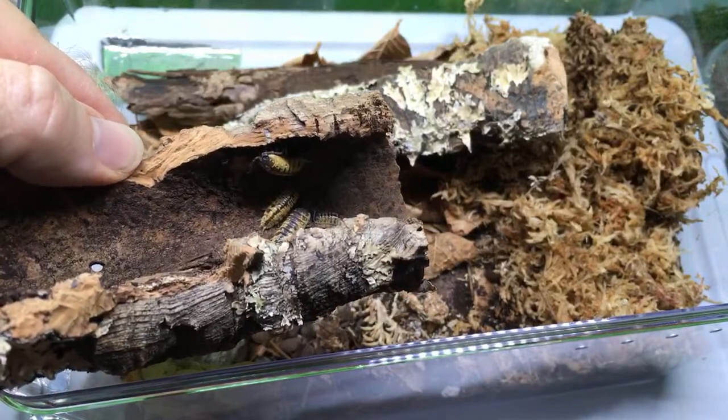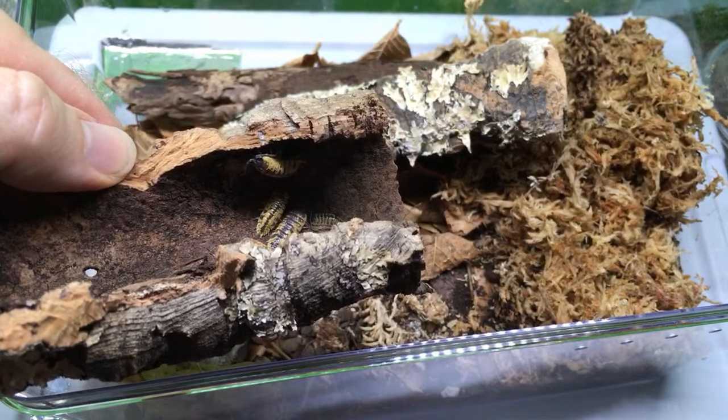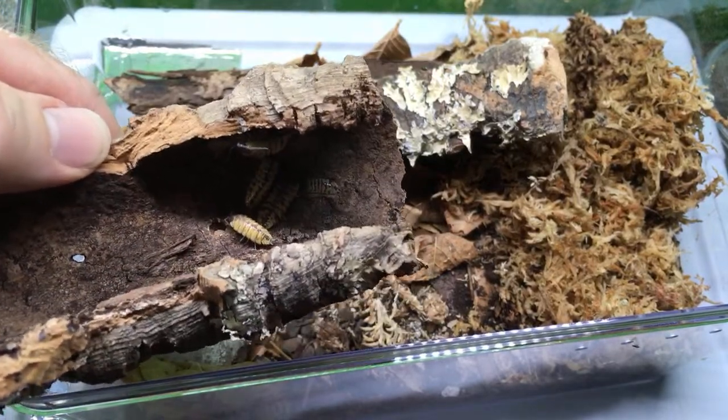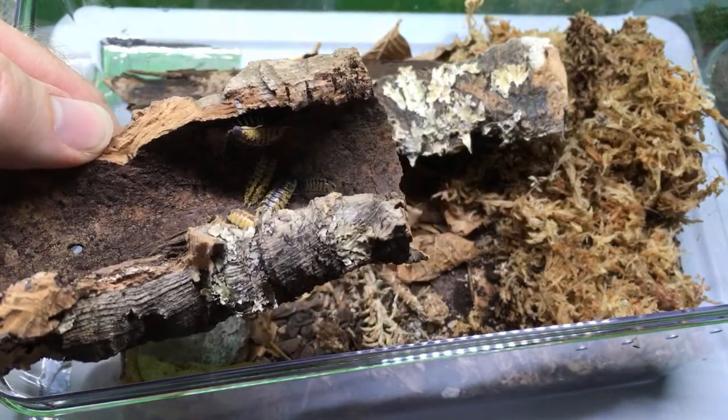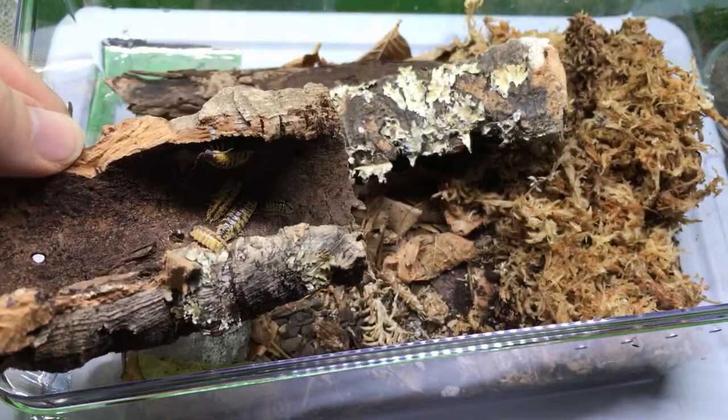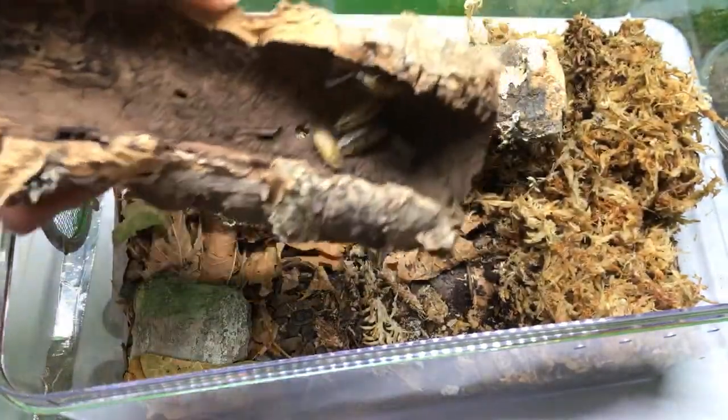This morph comes in actually two submorphs. There's a chocolate and there's just the normal high yellow. And I think there are actually others too. There's like a high yellow and a high yellow, and there's chocolate high yellow and lots of stuff. But anyway, I love it.